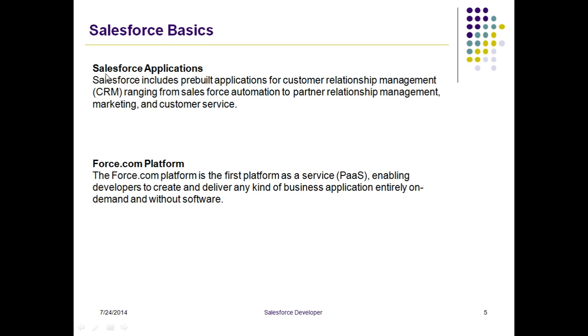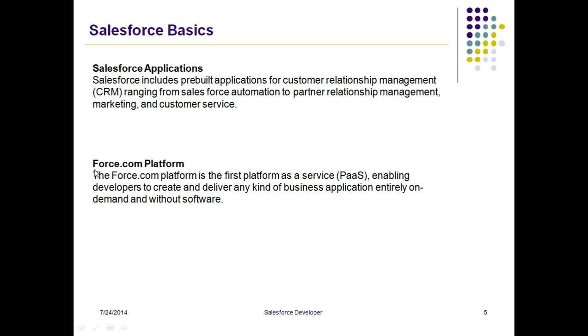Now let us go back and read this again. Now this will make more sense. Salesforce applications are the pre-built, custom CRM applications, ranging from sales automation to partner relationship management and marketing. So everything related to CRM is available here: the sales application, marketing application, customer service. What if I need something completely off the tracks, not related to CRM at all?